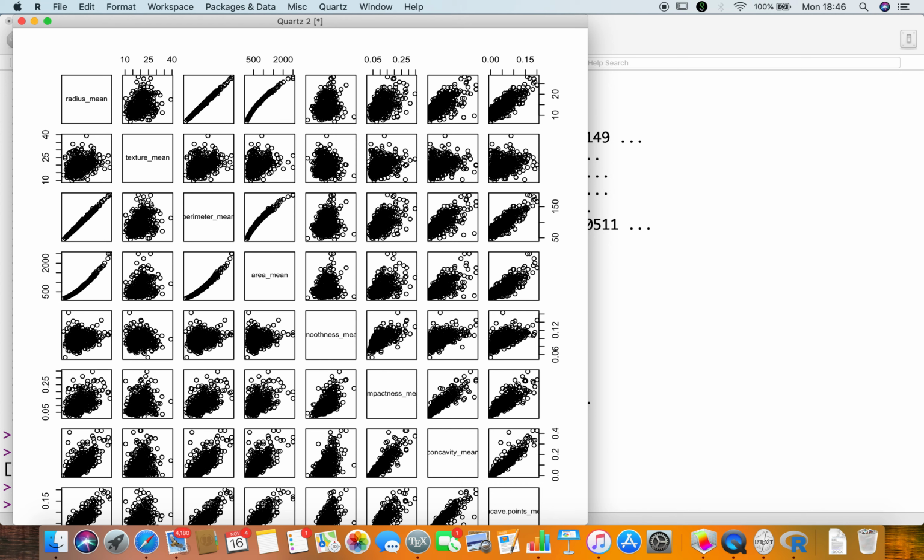Some of them are kind of silly, and if you look at this one here, look, these are non-linear relationships, and they're almost perfectly non-linear relationships. And if you look at the radius mean versus the perimeter mean, look, that's the plot up here. The radius mean along the x-axis and the perimeter mean are perfectly correlated. Okay? So what that's telling you is that they shouldn't have measured the perimeter mean because they knew what the perimeter mean was from the radius mean and could use a formula. So there's some redundancy here in their measurements.